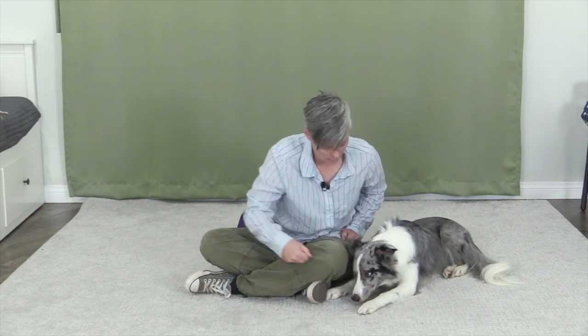So a slow, calm treat delivery. And this is actually one of her favorite treats. I'm using tiny little bits of cheese at the moment because we're cooking some chicken, but it's still in the oven. So this is not the healthiest treat for dogs, but it's one of Wish's favorite treats. So a slow, calm treat delivery like that.